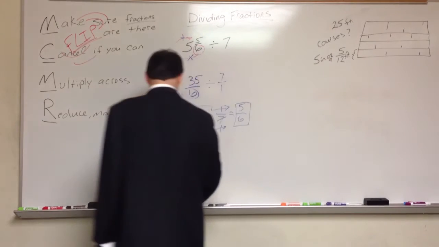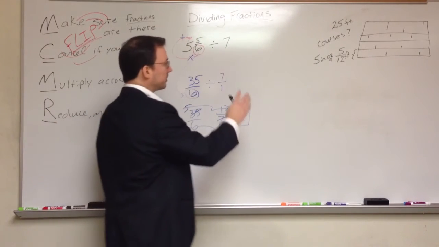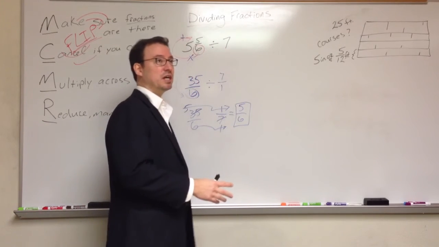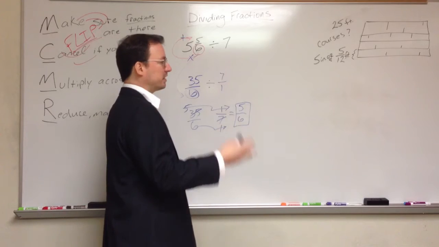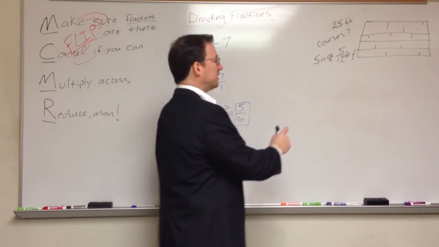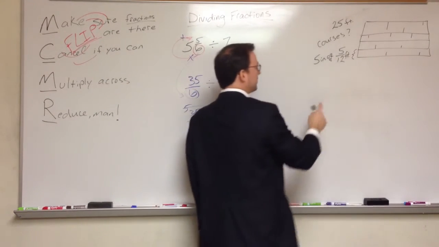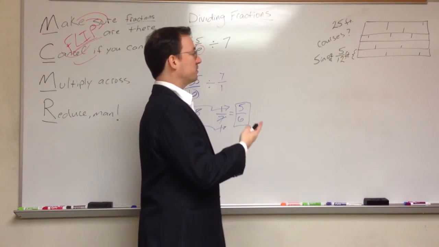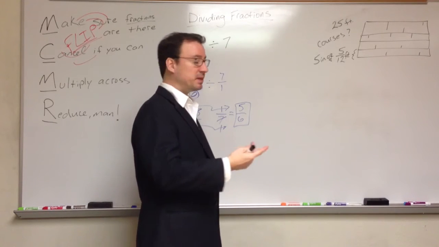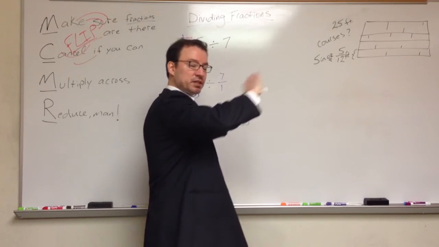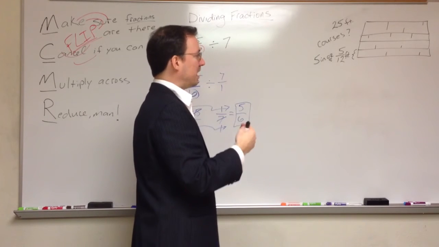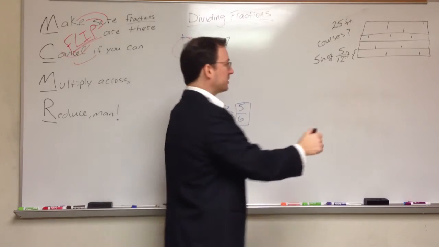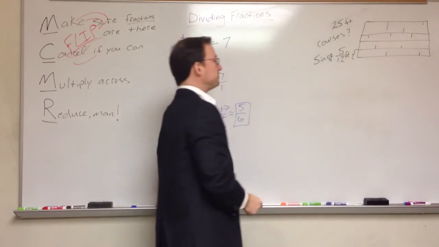So let's move on to something that looks like something more practical. So we get over here. Let's say you're calculating, or someone is calculating for the job roofing. And we're not given all the information because I just want to focus on this. But let's say as we overlap the shingles, 5 inches shows for the job we're doing. But that's 5/12 of a foot. And we need it in feet because we have a 25-foot side to do. So how many courses of shingles do we need to get 25 feet of coverage, not counting this top one? We're doing something special up there.